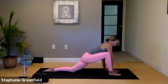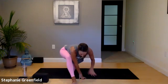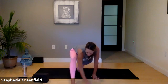And then we'll bring both hands inside that right foot, coming into our lizard. So you might need to heel toe your foot a little closer to the right edge of the mat. Bringing both hands inside that foot. Keep that knee nice and vertical, so try not to let it drop open quite yet. Keep the shoulder and the knee connected. And you can be nice and flat on your palms.